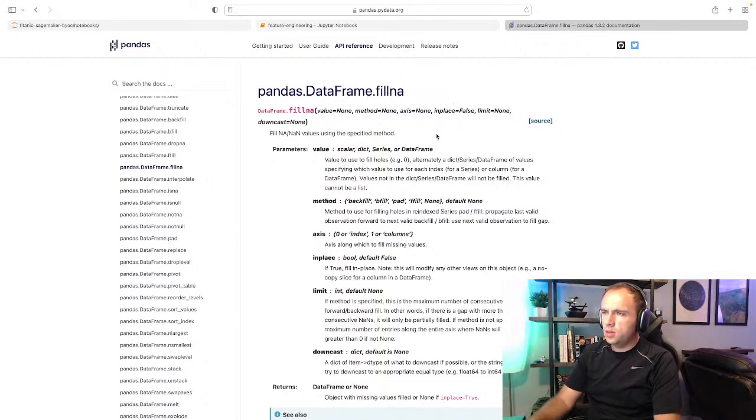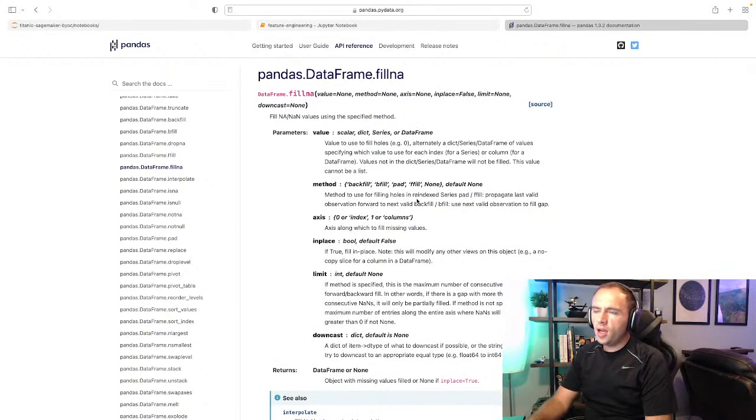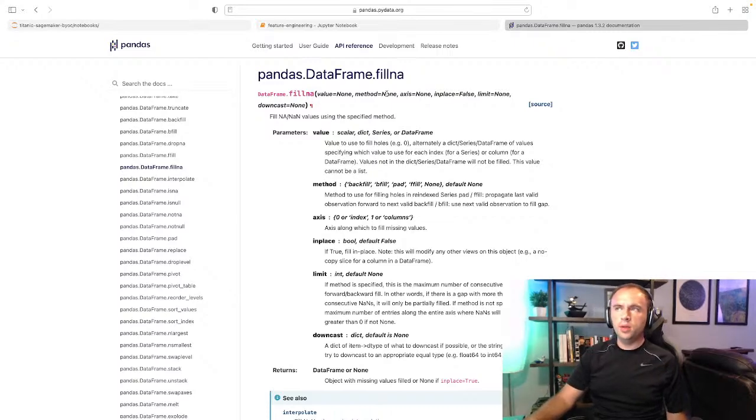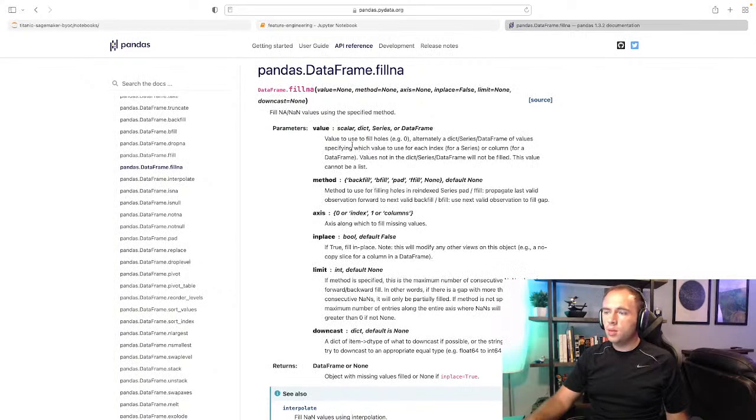Okay. I am kind of glad that we looked at this though, because with this documentation, you can see that there are different parameters, or what you might call options, of what you can do with this. NA was standing for null. I don't know if it actually stands for something, maybe not applicable. But anyway, with the pandas DataFrame, we're filling the nulls. The first parameter here is the value that we want to fill with, and in this case, the value is going to be our embarked column.